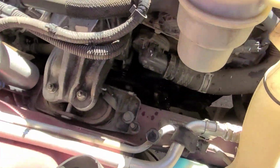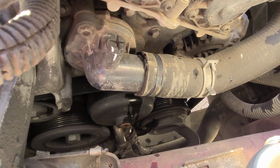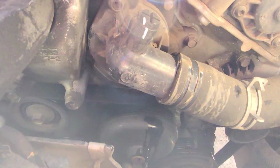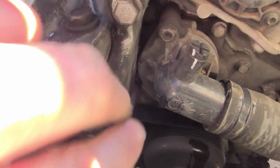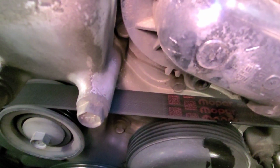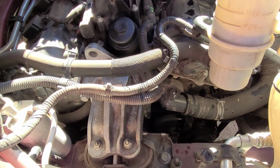And then you get down here, there's your thermostat. I've already removed the clamp off of it, moved it back, and then the thermostat will have one bolt in here. And there's another one. Let's see if we can get down to it. You can see it's hiding right there, right there on the bottom. You take those two out and the thermostat will come right out.